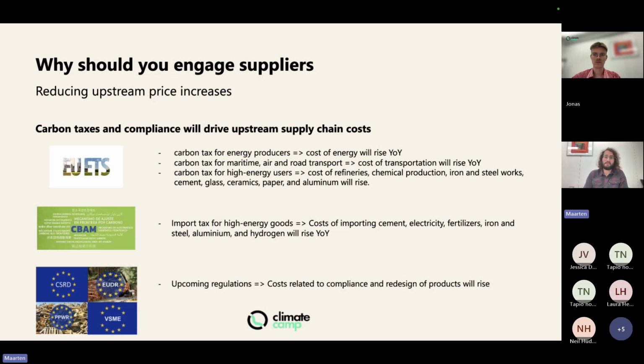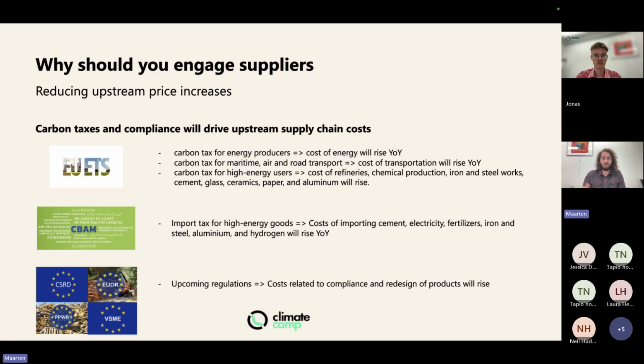So depending on which suppliers you work with, the transportation routes which are being taken, the amount of energy used to produce your raw materials, there will be carbon taxes. The companies creating these products will try to sell these products at a premium to recover the costs of these carbon taxes.